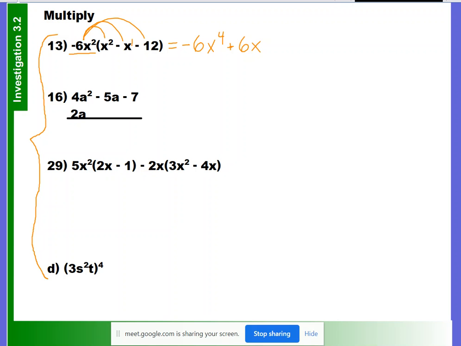I thought it was just that because you're multiplying a negative times a negative. And when we're multiplying monomials, we will be adding the exponents. So 2 plus 1 is 3, so positive 6x to the third. There you go. Yep. And then negative 6x squared times negative 12 would be positive 72x squared. There you go. So yeah, you did it perfectly.